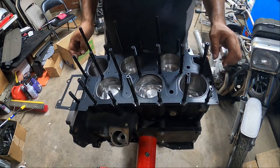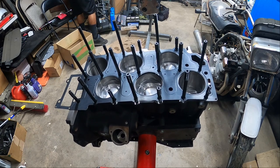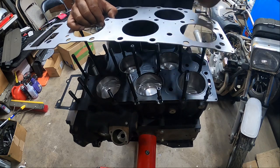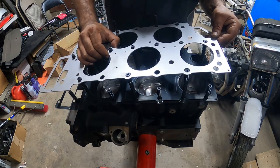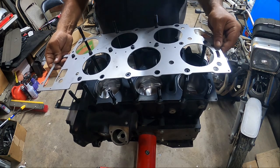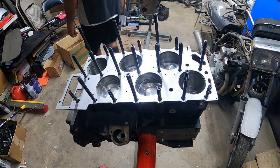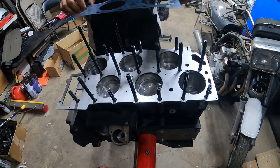Here we go. Here's number one. And then it's our spacer. And I have to shimmy it around. These are laser cut, so you gotta be careful. Yeah, very sharp edges. And last but not least, the top gasket.